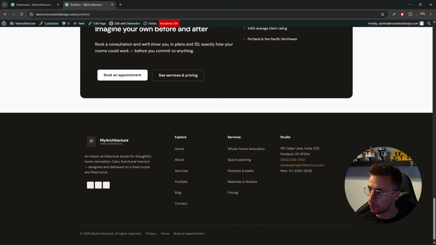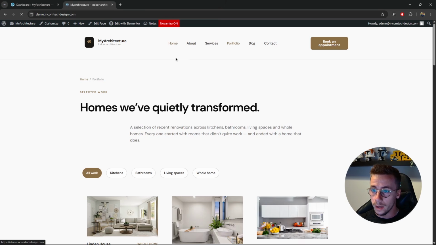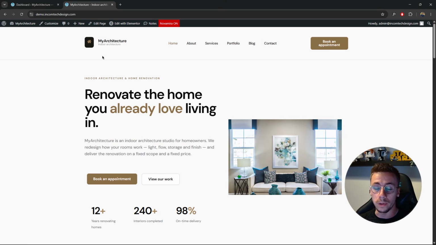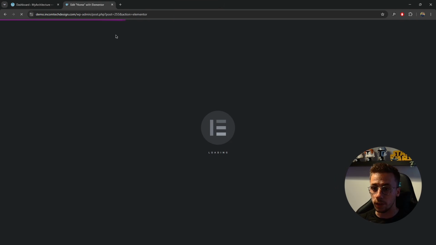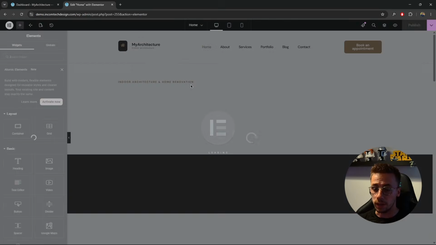So this is the newest method that I know. But let's take a look at what it exactly built, right? Because we said that it's going to be WordPress and Elementor, but let's take a closer look at what it exactly built. So I already hovered over the Edit with Elementor button, and you saw that it created a footer and a header. So I'm just going to edit the homepage and see what it did.